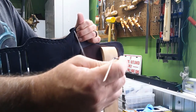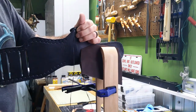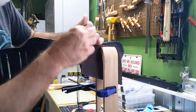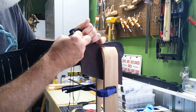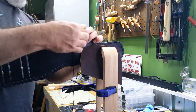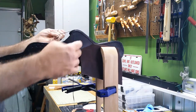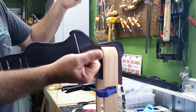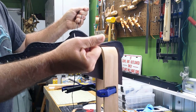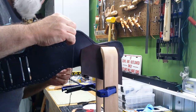and just tug on it a little bit. If you pull real hard on it, you're going to pull your other thread and needle back through your first hole. Drop that one, take your second needle, and you're going to go back through the back side, the same hole you just came through, and through the front side of the second hole that you went through. So you're going through the same hole, just different directions. Now that you have a full stitch, you can take both pieces and tug on those pretty tight because now it can't slide through there. You have a full stitch in there. So I've got my first stitch done.